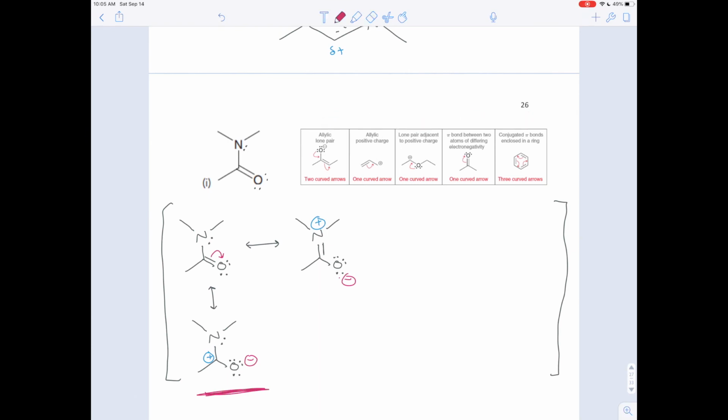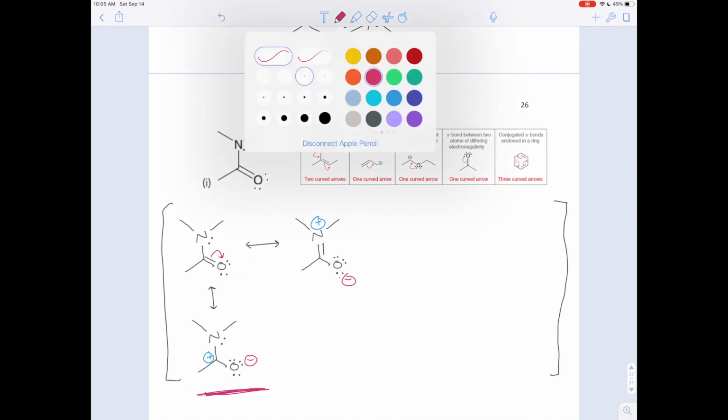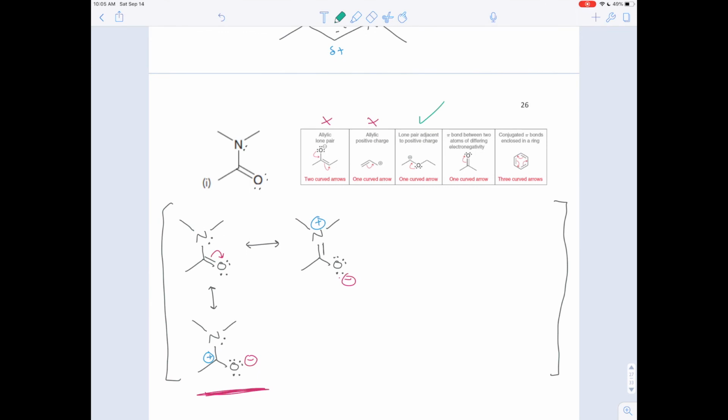So, do we have an allylic lone pair here? No, we don't have a double bond, so nothing can be allylic, so we also don't have the second pattern. Do we have a lone pair adjacent to a positive charge? We do, in 2 places. This lone pair is right next to the positive charge. Notice, though, that if that were to come down towards it, you would end up with this structure, so we already have that drawn. These lone pairs are also right next to the positive charge. Notice, though, if those were to come towards it, they would form another structure we've already drawn. So we do have that 3rd pattern, but we've already drawn all the structures that we'd get from it.